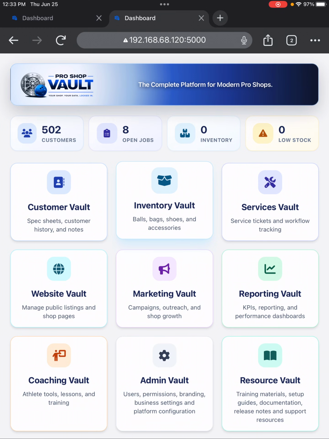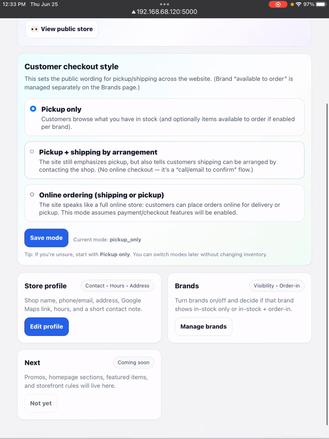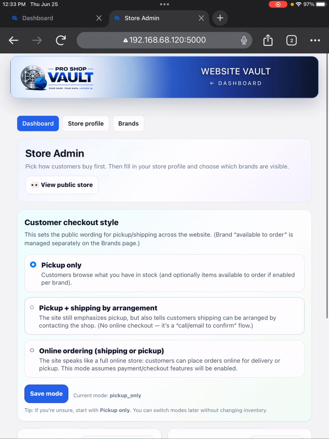The website vault, I've already gone through a lot of that already. The front end of that is complete. There's probably a bit too much techie links and clicks that I need to sort of make more ProShop friendly, but it does work. You can see a website. Maybe I'll quickly show you one. I'll show you the sort of layout of the dashboard for this.